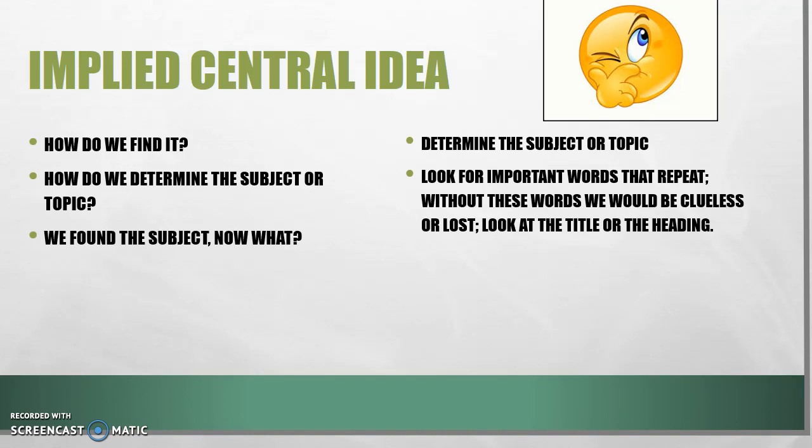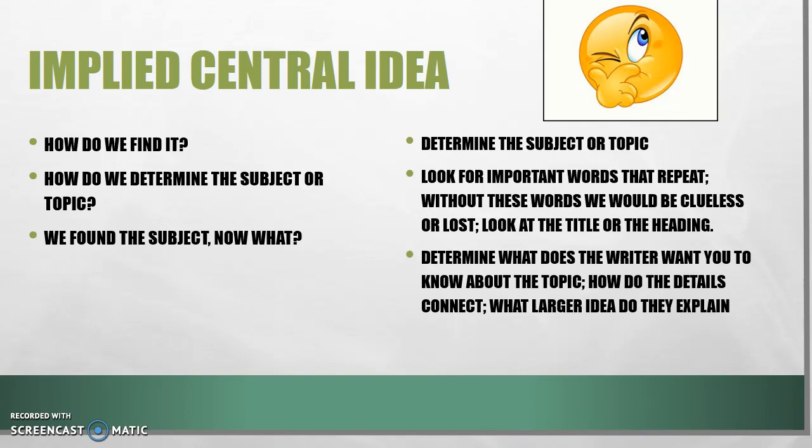Another tip is always to look at the title or the heading. For example, I know you have your books with you, so you can turn in your books to page 3. The title is Teens and Decision Making, What Brain Science Reveals. So what are some clue words from that title? Of course, we got teens, decision making, and brain. These are important words.